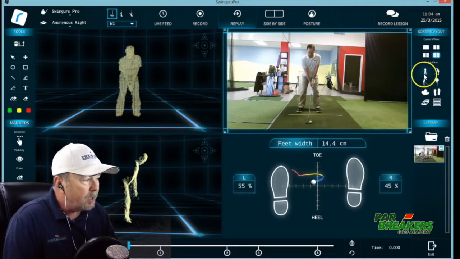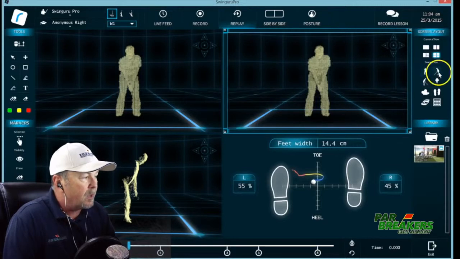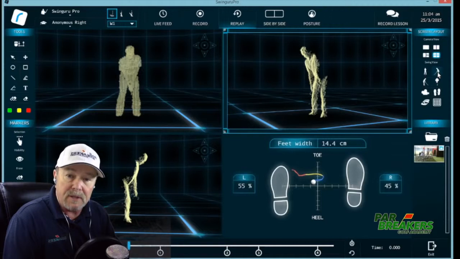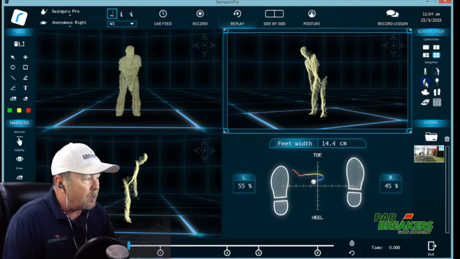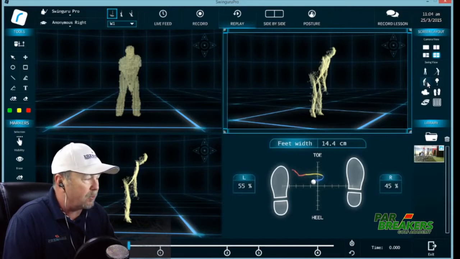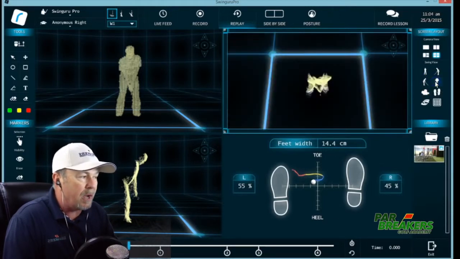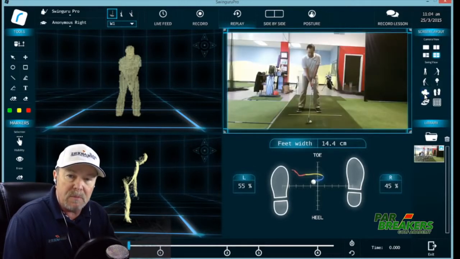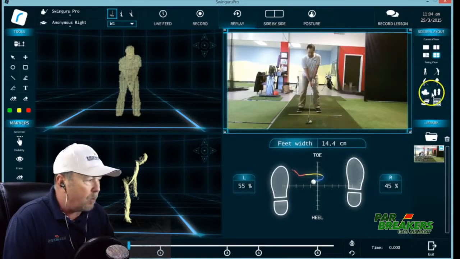If I want a face-on of the 3D model, I'll press this. Then I can have the player facing me, the rear down-the-line view of the player in the 3D model, or the overhead. I'll click on the camera icon, and that takes me back to the 2D video.